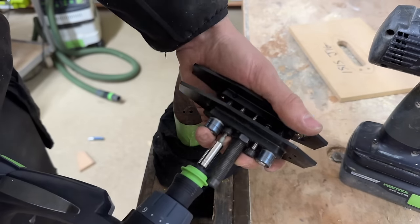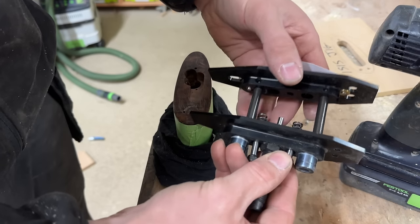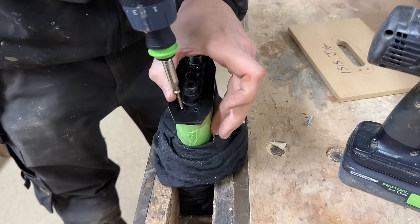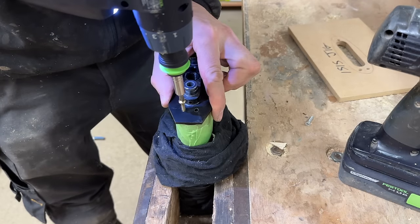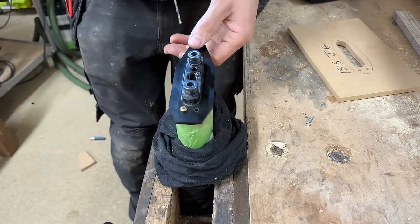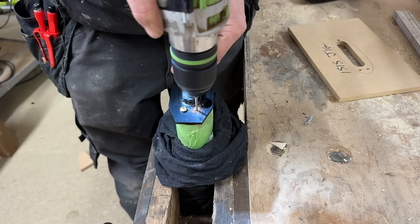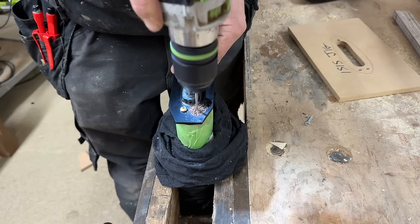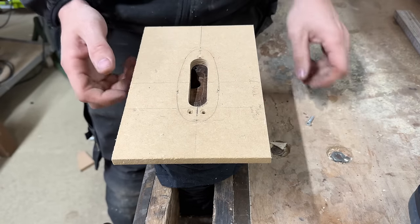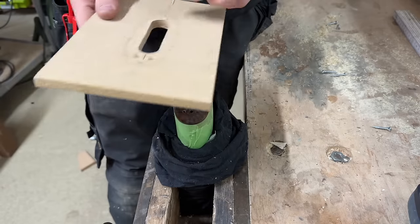Take the recoil system apart. I can screw this one in. Drill down the centre of these holes. Now I can attach this jig. I remember last time I used this, I thought I'll make a new one next time, because this screw hole was getting very close to this cutting edge.